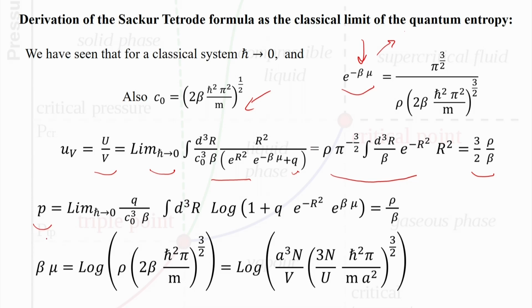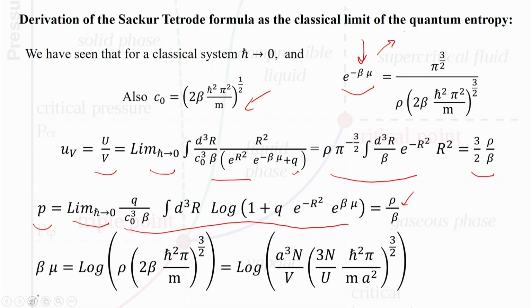So, the pressure of a classical ideal gas is the h tends to 0, Planck's constant tends to 0 limit of the quantum version of the same quantity. And when you take this limit, you end up with this simple looking expression, which of course now does not involve either q, which determines whether it is bosons or fermions, nor does it involve h, which is Planck's constant.